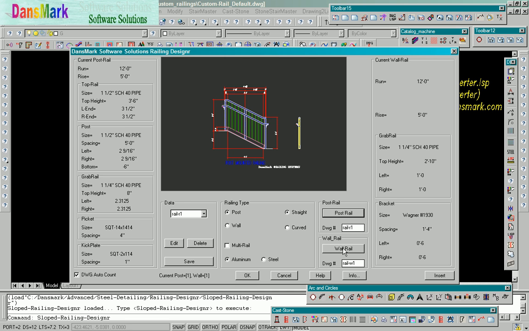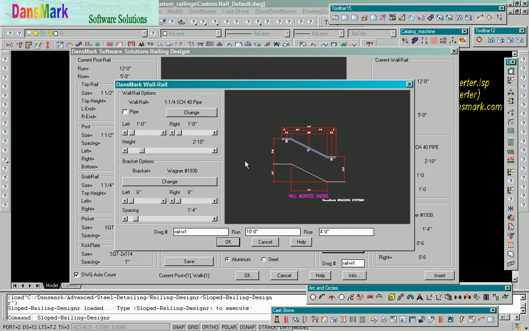Opening, saving, and deleting data sets. You have that capability here too. So as many different types of base plates as you need, you can open, save, and delete them so that you can quickly design whatever it is that you need to design.